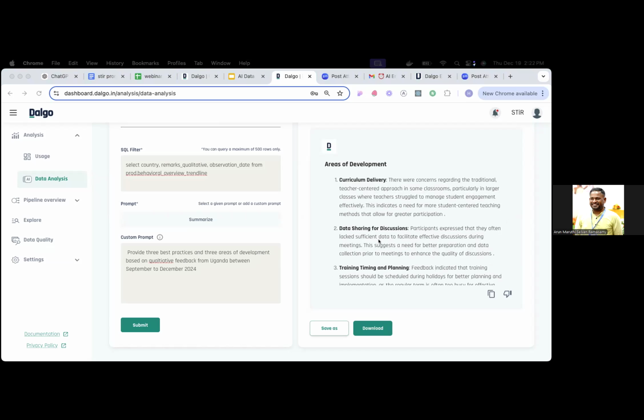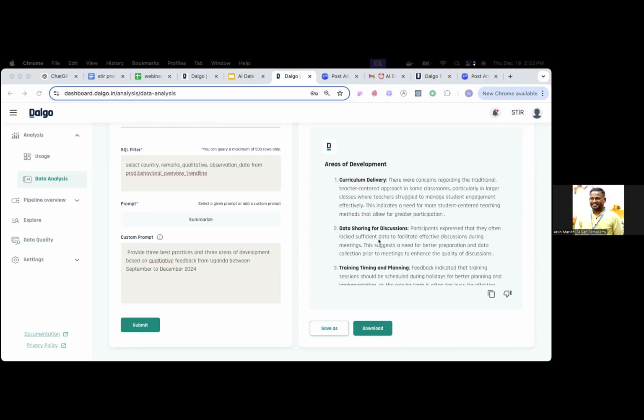The other thing is, for example, quarterly board presentations. Again, I want it to be a global level, not just for one country. Then I will just remove the country and I'll set it for the whole quarter and ask it to process it and I'll get the feedback for the entire quarter. So that way, as you can see, it is pretty straightforward. All I need to do is change the prompt a little and it goes to our database, processes it and brings out the solution, the thing that we are looking for.